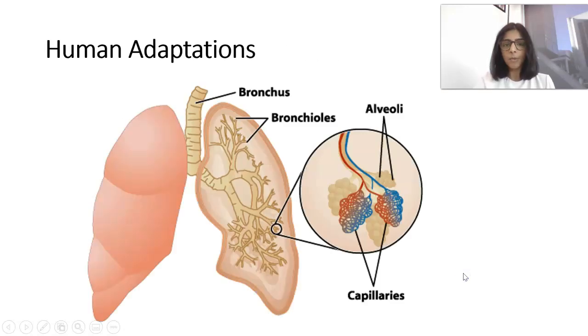Now, here we're looking at how the human body adapts to that. So there's a couple of examples to show you. Inside our lungs, which are our main gas exchange organs, we have many, many tiny little air sacs called alveoli, and each one presents a large surface area to volume ratio, which means that because they have this rounded shape, they have a large surface area but a small volume, so gases can exchange in and out very, very quickly.